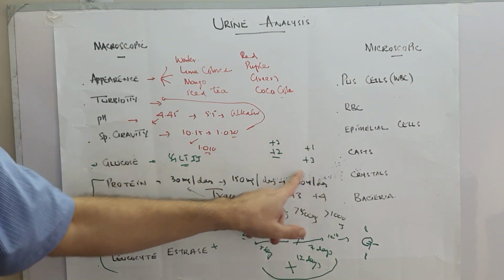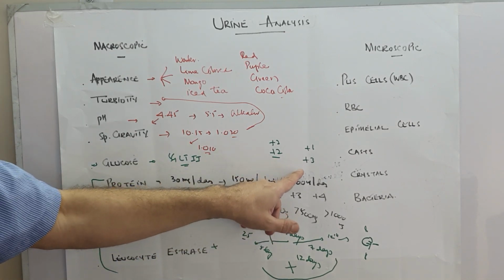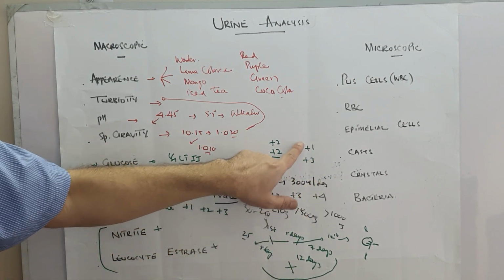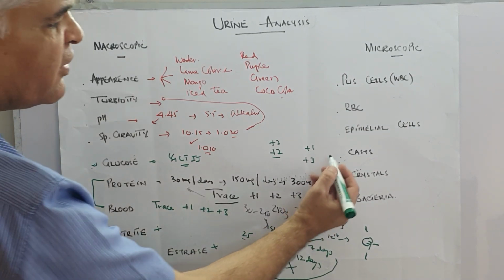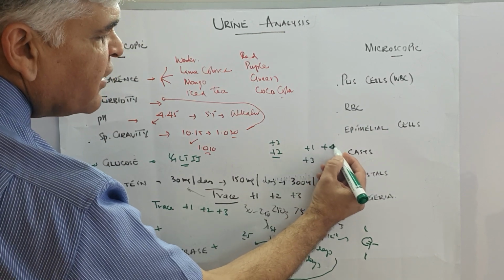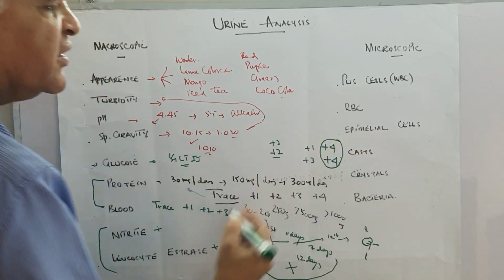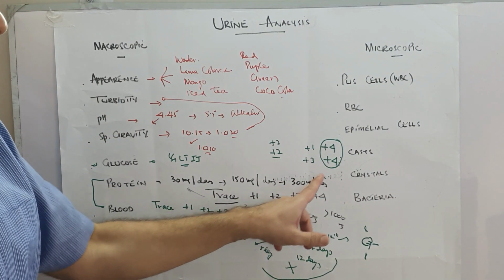So this does not mean that the person has got a glomerular disease. They can have a urinary tract infection. They can have another cause, but this does not signify the presence of a glomerular disease. And this is what obviously we want to see when we look at these tests. But the presence of protein plus 4 and blood plus 4 virtually almost always means that it is coming from the kidneys. And if that is the case, then this person needs further investigation. Very likely there may be an element of glomerular disease.